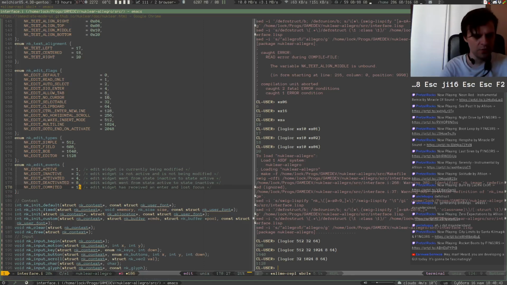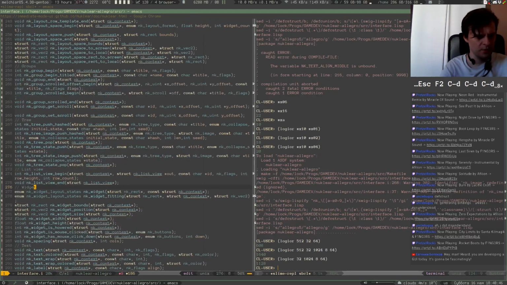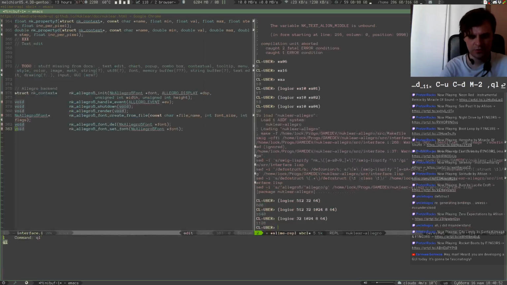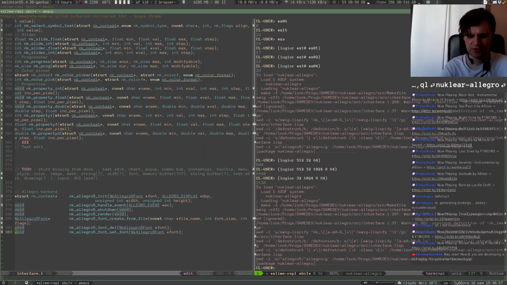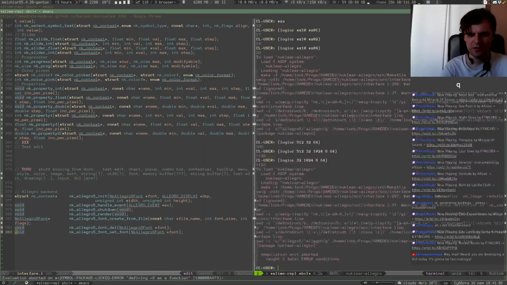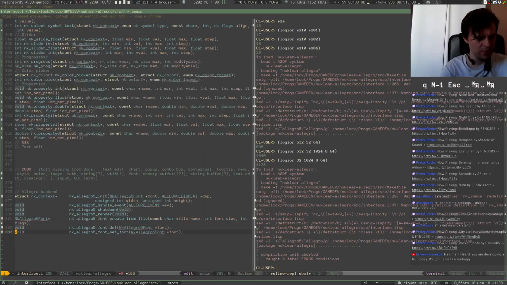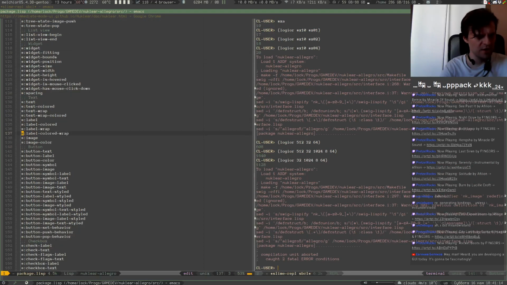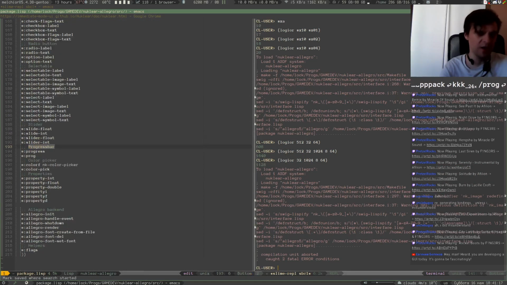Okay, so where was I? Will it want to load this time? Yeah, I think it will. So I'm gonna just quickly check if it still works after my changes. Yeah, it. Oh no, it does not. Proc. Oh, that's a problem. Okay, so some name of some function is actually prob, which is kind of a reserved name in Common Lisp. Yeah, for progress bar. So yeah, I'm gonna just comment that for now.